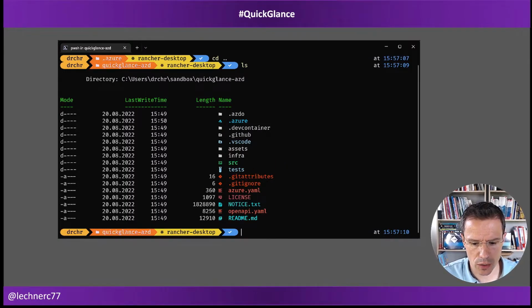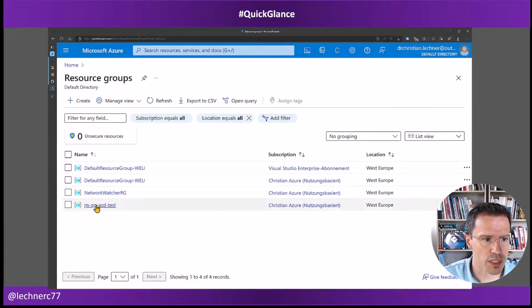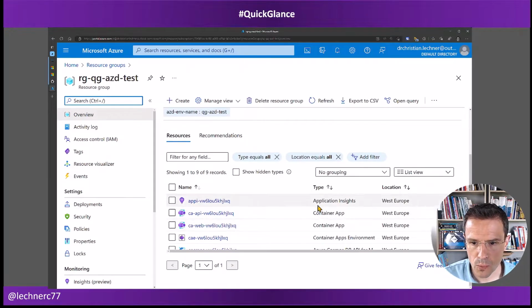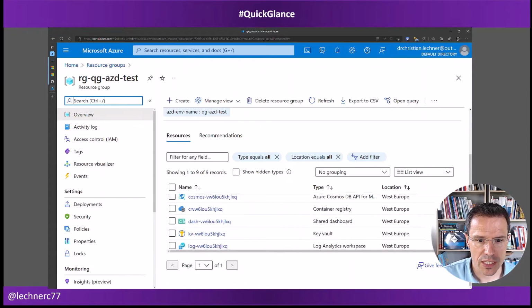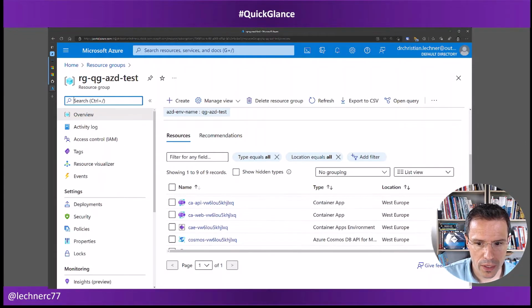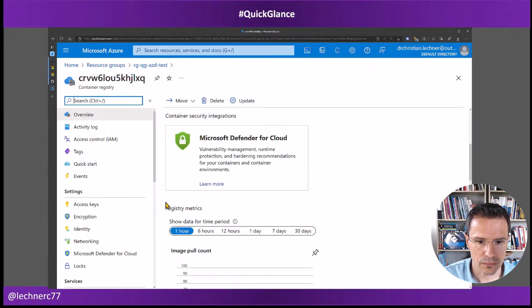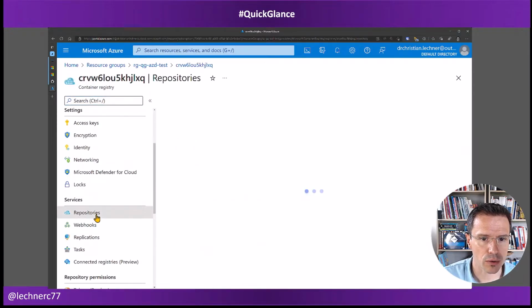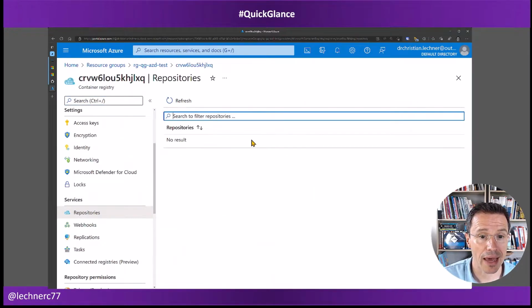Taking a look at the Azure portal, we see again that we have the resource group. We have our application insights, our container app environment, and so on and so forth. When we take a look at the registry, we have no pulls, no pushes. Taking a look at the repository, it should be empty.